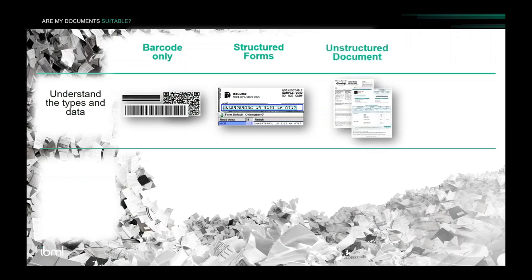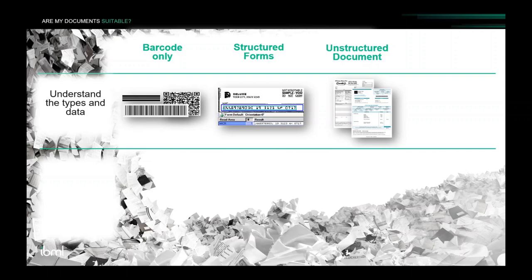Next is unstructured documents. These are documents where you don't control the design and layout. So these would include documents coming from third parties. Invoices are a typical example, but it would also include general correspondence. You can't control how a customer might structure a letter they write to you, but you still need to process the document. Often, born digital documents, such as PDFs and Microsoft Word documents, are treated as unstructured from a capture perspective.